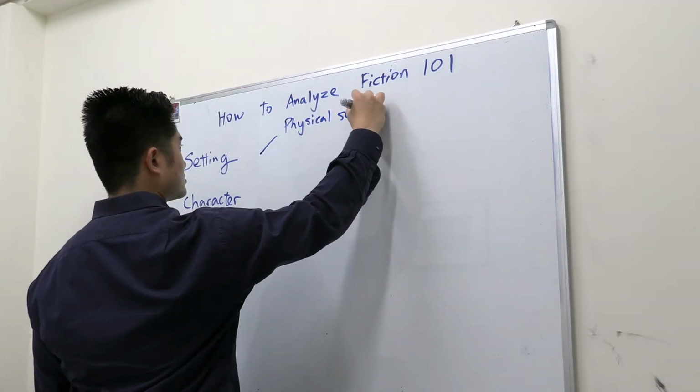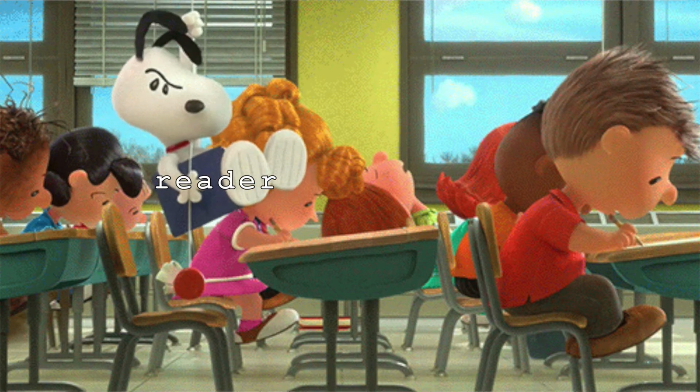Now, the first thing we really want to look at, like a poem or a play or a book, is the setting. In its most basic form, it is the time and place. The physical setting tells us things about the character. For example, if we're in a classroom, there's probably a student and a teacher. So these are things that we can infer.